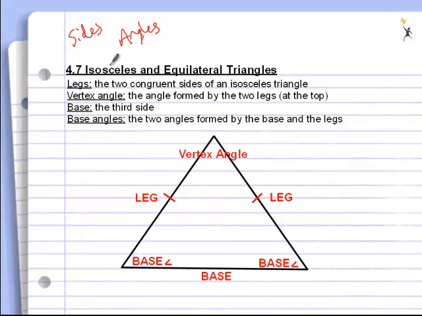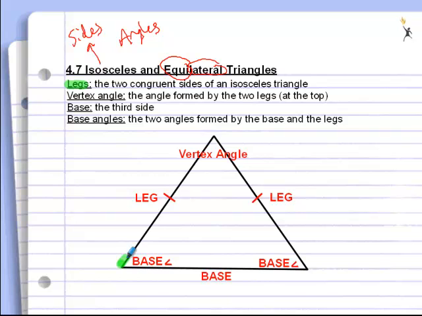We're dealing with isosceles, which, if you remember, was a triangle with at least two sides congruent. We're also dealing with equilateral, where, pretty simple, equal, lateral, the sides are equal. Not too tough. The way we introduce you to isosceles and equilateral triangles is by breaking down the different parts of the triangles. The first thing we see are the legs.